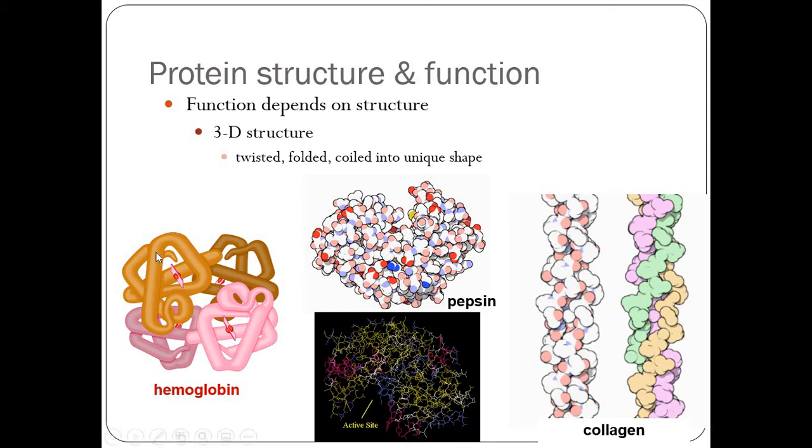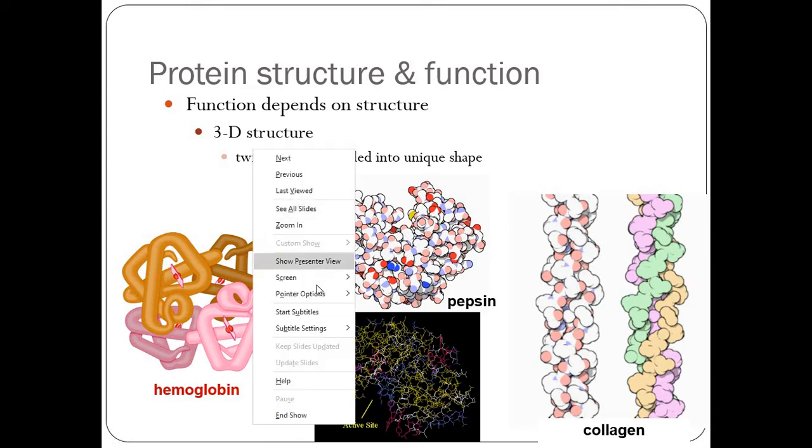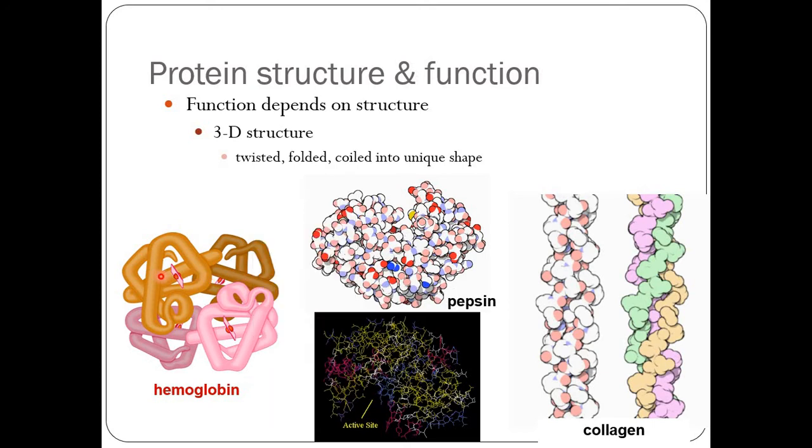So imagine ang this folding here, for example, this folding here is specific for hemoglobin. So if that folding has changed, then the function will be different. Okay, so it won't function as hemoglobin anymore. As I've said, the function highly depends on the structure.